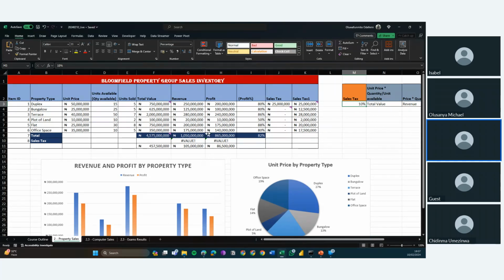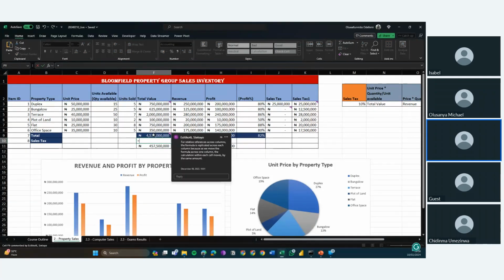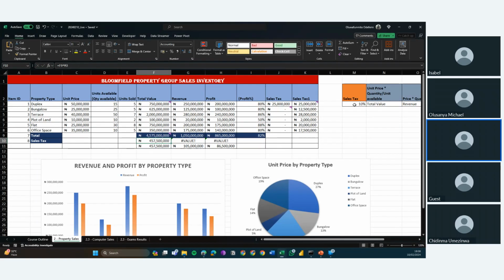So now I want to calculate my sales tax for the total value. I'm going to do sales tax equals to this value, F9, multiplied by sales tax. When I do that, now you can see I have 475 million, which is very correct.